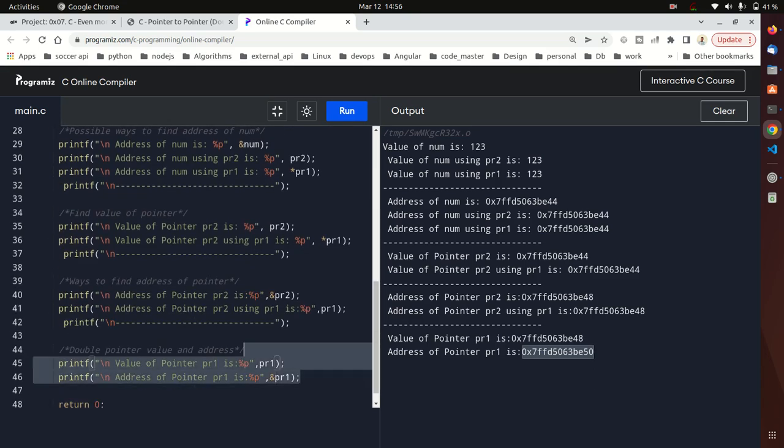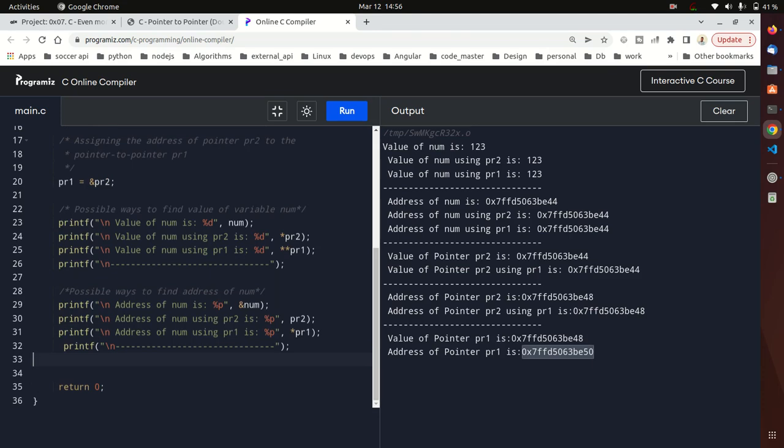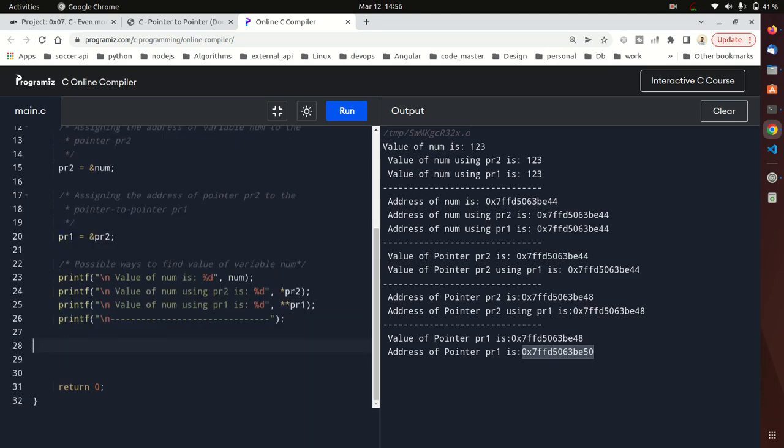However, if you want to access individual addresses, let me remove this part. You can see we have num. You can do this: the ampersand of num, the ampersand of p arrow 2, which is a single pointer, and the ampersand of the double pointer.